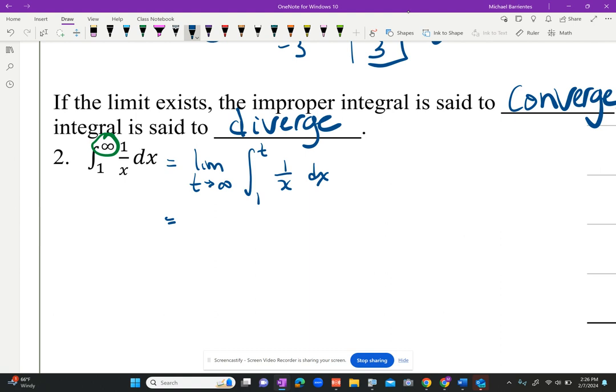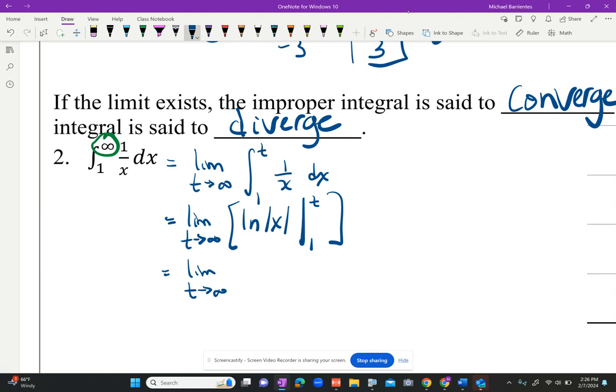All right, so I'm going to take the antiderivative of 1 over x. Well, the antiderivative of 1 over x is the natural log of the absolute value of x. But I'm taking the limit of that, and not only that, I'm taking the limit after I evaluate it at t and at 1. So I have to plug in the t and I have to plug in the 1. Can I skip this step and go directly to this one? Probably. And I would get the natural log of t minus the natural log of 1. Well, the natural log of 1 is 0. So that's nice. This kind of goes away.